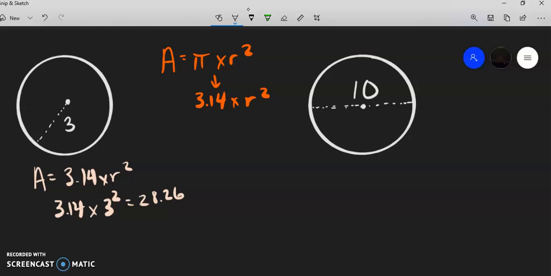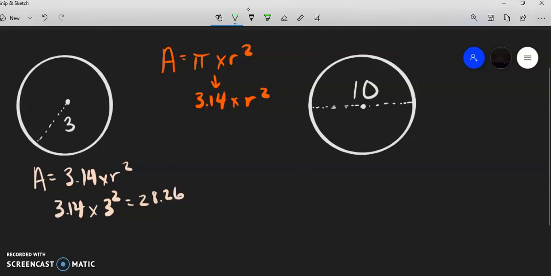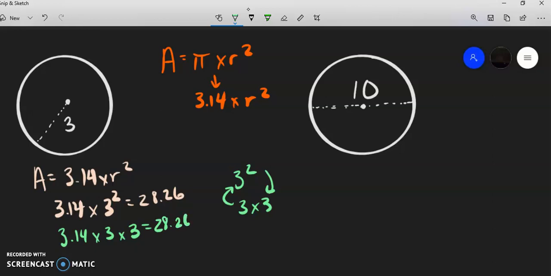If you're using an iPhone, I don't know what's going on with iPhones, I don't know how to work them because I don't have one. But there's something wrong when you hit the second power button. Some of them work, some students can't get it to work, and it's messing the problems up. So if you're using an iPhone, I prefer to use a decimal calculator. But if you don't have that at home, you can just type in 3.14 times 3 times 3. It's the same thing as the one above, because 3 to the second power is the same thing as saying 3 times 3. They're both the same thing. And you'll still get 28.26.